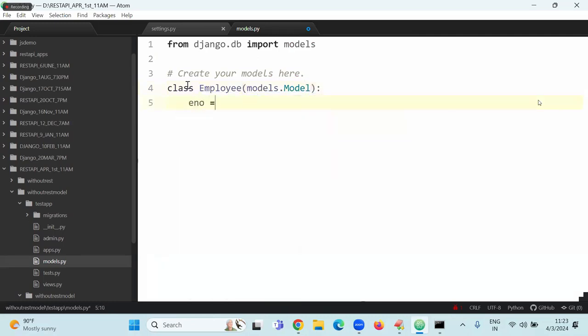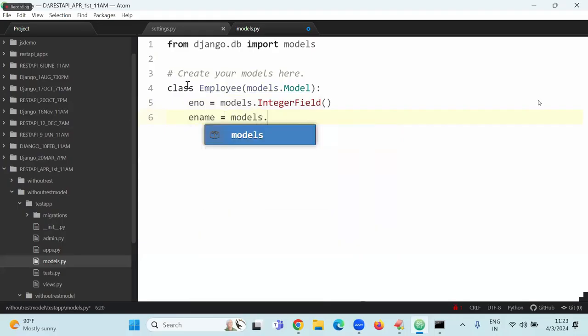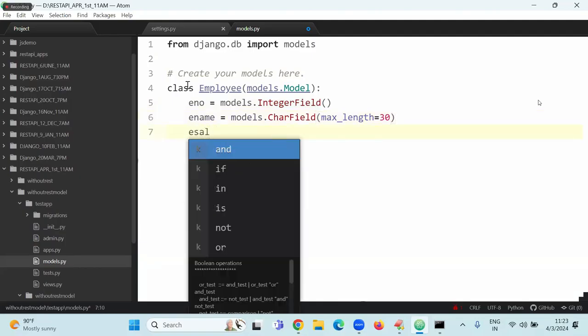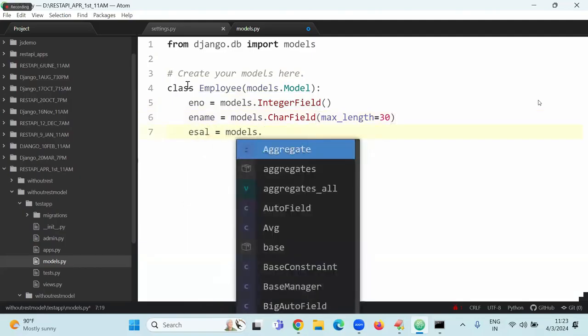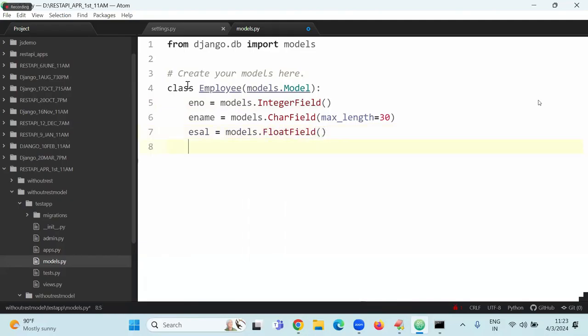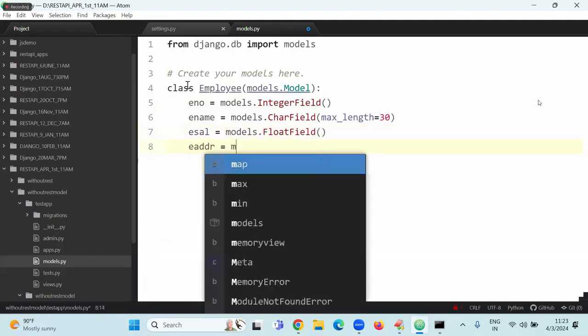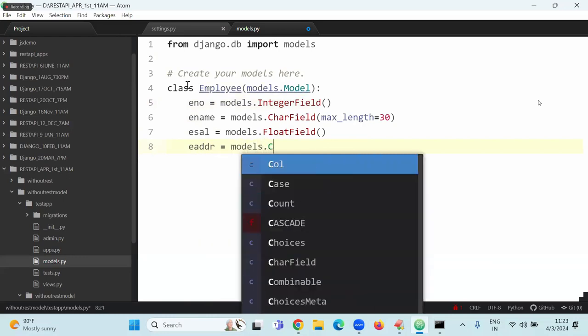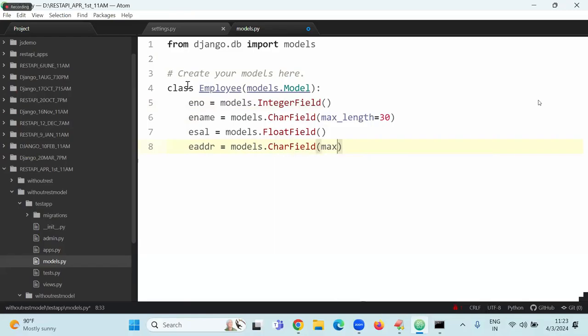Inside you have to take employee number, models.IntegerField, employee name, models.CharField, maximum length 30, employee salary, models.FloatField, employee address, models.CharField with maximum length. This is my model class.